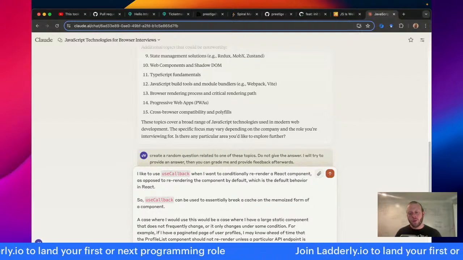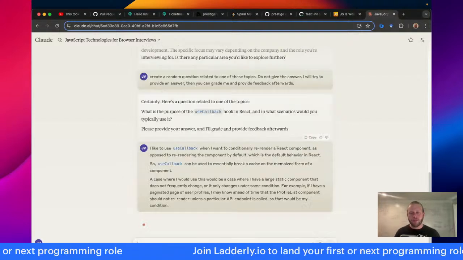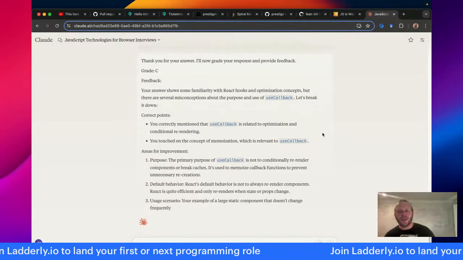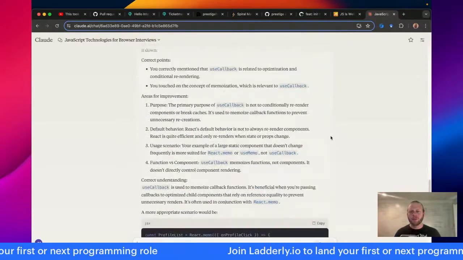So that would be my condition. Let's see how I did. I might have just failed horribly. Grade C, all right, we are not passing.